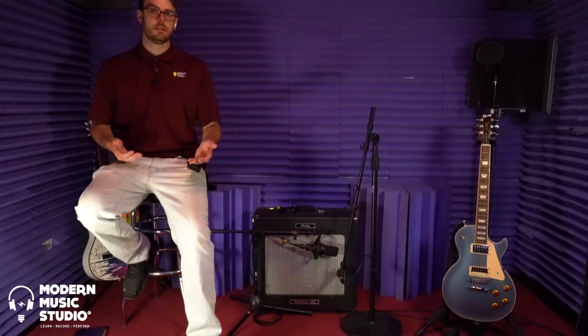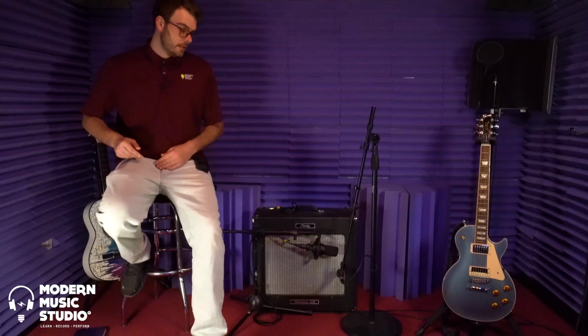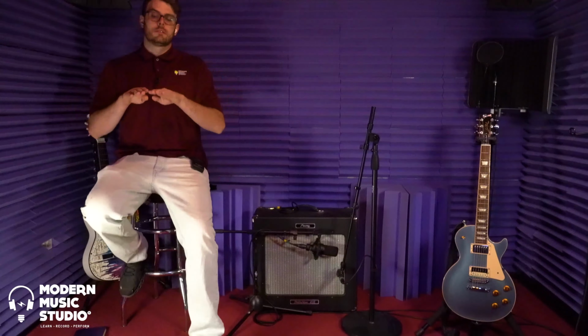So for me, when I'm recording a lead guitar sound or just something I want a little more prominent, I might nudge my microphone a little closer to the center of that speaker. If I'm recording something that's a little more like backup, like rhythm guitar, I might record it a little closer to the edge. Again, experiment, just trying to find that sweet spot where you're going to like it the most. I generally am right in between. So if this is my speaker, here's the center, here's the edge, my mic is usually somewhere in between because I like picking up both sides of that tone.